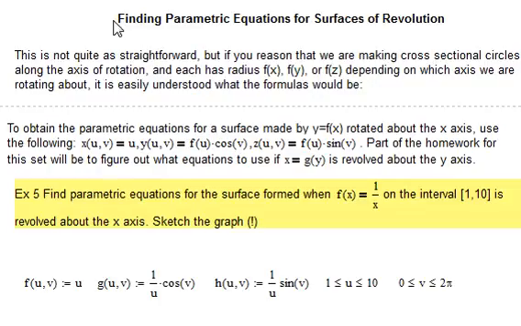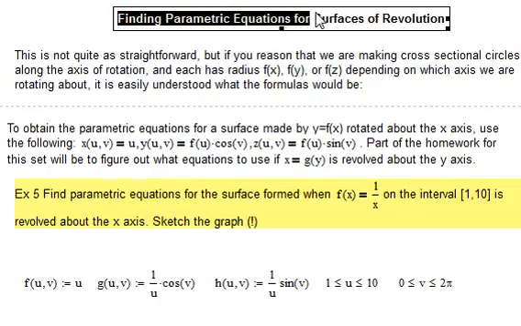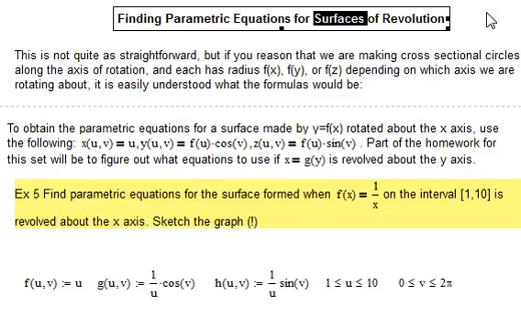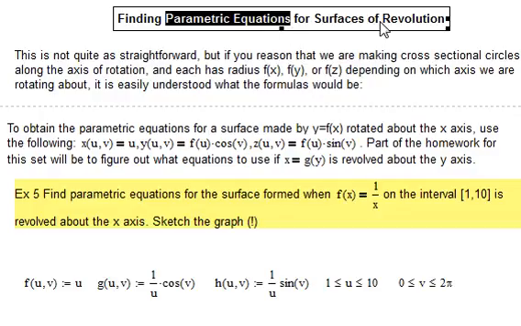Well, not so straightforward, but still very interesting, would be finding the parametric equations for surfaces of revolution. You may recall from Calculus 2, finding the volume of a solid of revolution, or finding the surface area of a surface of revolution. Now we're just going to find the equation of the surface as a set of parametric equations, or, by extension, a vector valued function. So this is not that straightforward, but we can do it.